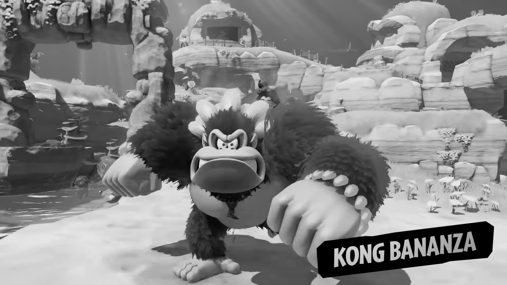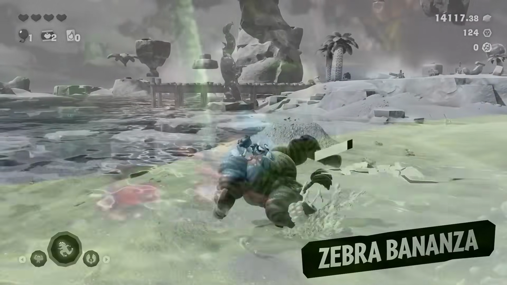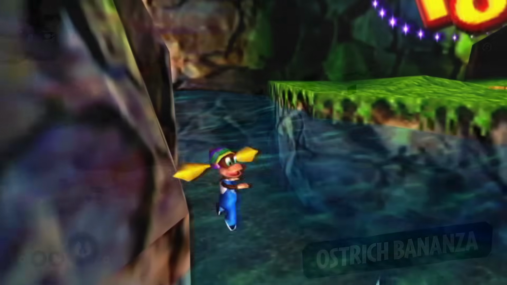Well, here's something interesting. I would like to rewind a little bit and go back to something I said at the beginning. And that's that the DK crew is coming back. In a way. Because I would like to walk you through the Bananza transformations that we've seen in this game so far. We have one that's basically just an upgraded version of Donkey Kong with the Kong Bananza, a very speedy, fast-running Zebra Bananza, and a flying, gliding power-up with the Ostrich Bananza. Do those power-ups remind you of anything?